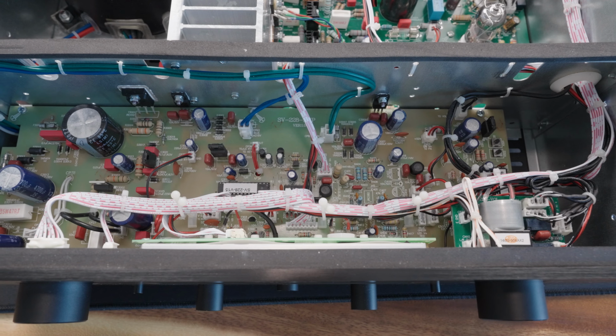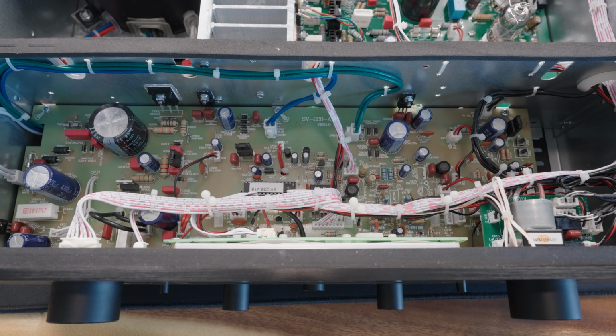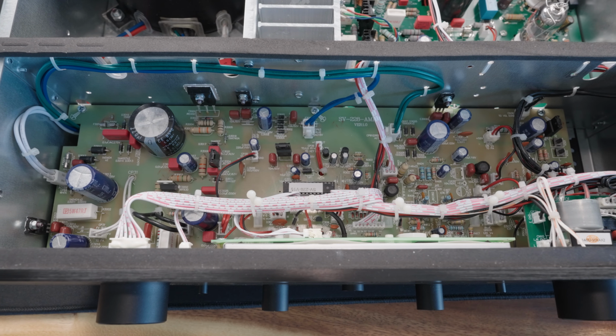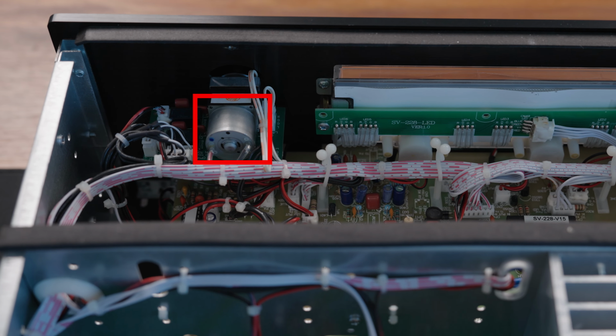Now, if you look inside the front of the chassis, you'll see a separate logic board, and that's handling all of your controls from the front panel, which includes your volume, input selection, your VU meters, etc. The SV-228 has a stepping motor on the volume wheel because this is an analog volume. There's a hard stop at max volume. If you adjust the volume using the included remote, you will see the volume wheel move, and that's because there's a stepping motor inside, just like the SV500.